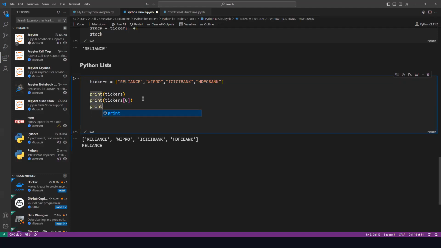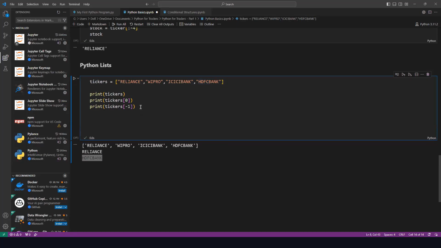For example, let's say I'm going to say tickers of -1. What value gets printed? Anybody? Obviously, HDFC Bank should get printed, right? If you typed HDFC Bank, then well and good, you are right. It is going to print HDFC Bank over here.